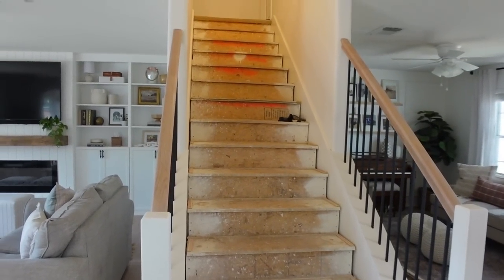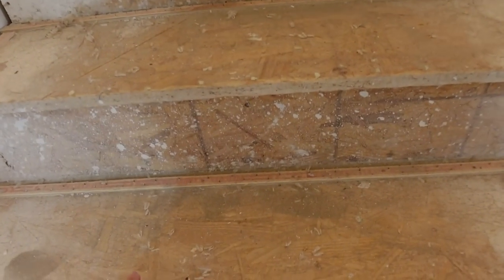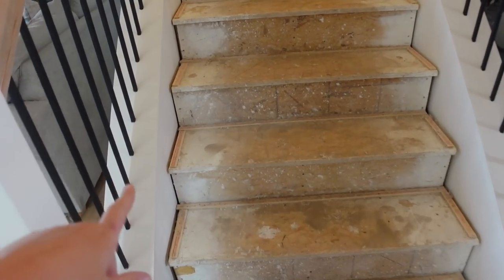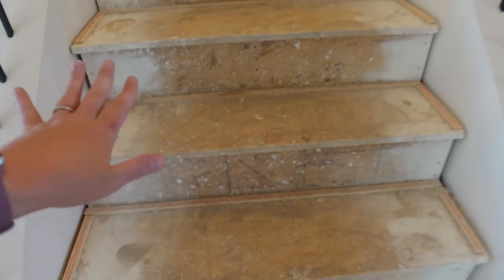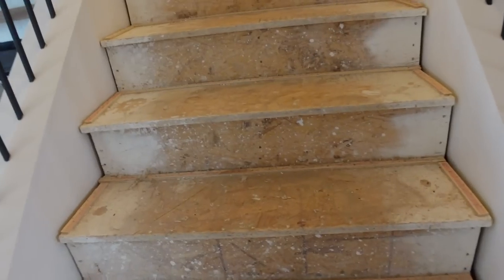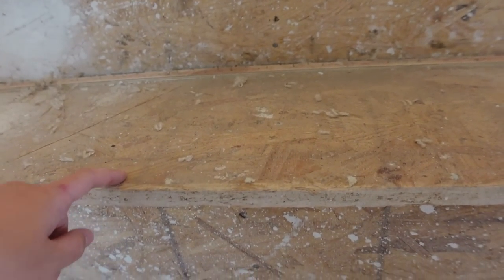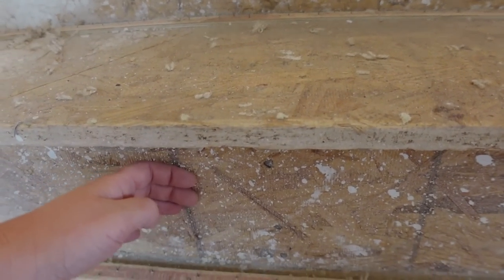Okay, I got all the carpet off of the treads. Now, they are made out of garbage wood, which I figured, I didn't think there were gonna be nice oak treads under there, so I was prepared for that. So what we need to do now is take all of these little carpet strips off right there so we can make these completely smooth on the top. Then we're gonna come in, and can you see how there's an overhang right there? We're gonna take our saw and cut the front of these off so that it's completely flush with this board.